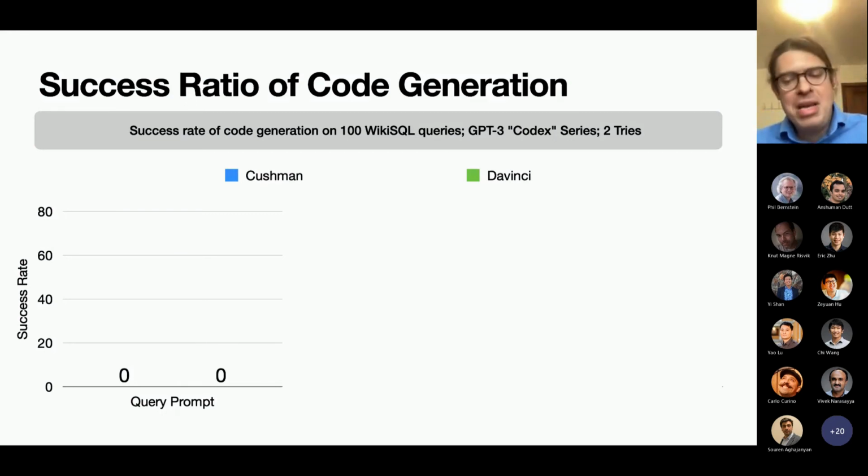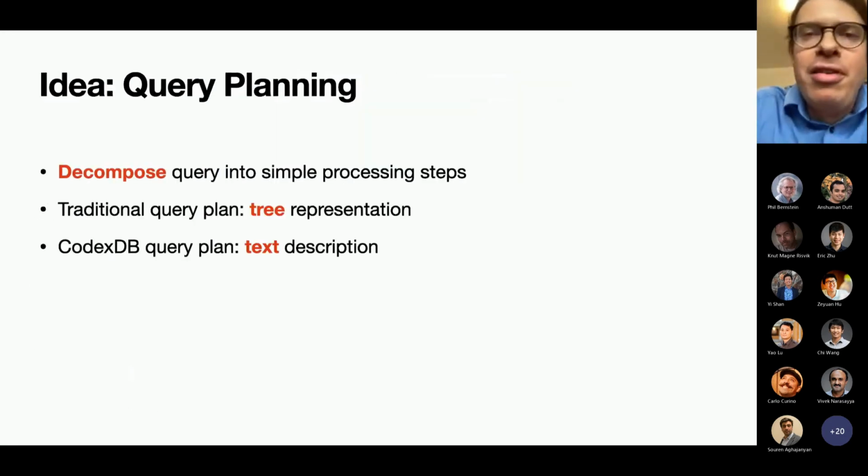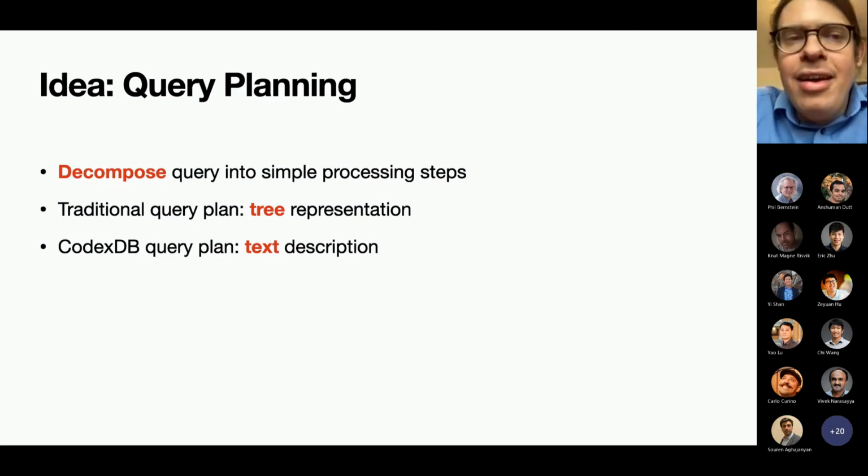Now, the problem seems to be that giving a GPT-3 an entire query and expecting it to figure out how to process that in multiple steps might be asking for a little bit too much. But fortunately, in the database community, that's a problem setting that we have lots of experience with. We decompose complex queries into a sequence of simple processing steps by a process called query planning. And therefore, I want to apply those techniques in this context as well.